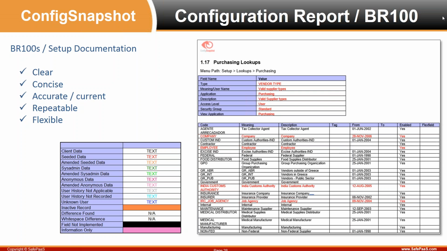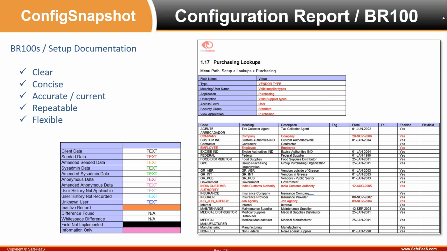So obviously ConfigSnapshot allows you to highly target particular details across the E-Business Suite, generating details like BR100s in just a matter of minutes. Extremely flexible, so you can target down to record level and even within that field. The output is color coded. You can exclude the Oracle seeded stuff if you don't need to see that, but there are all sorts of other color codes in there to help with the understanding of where things have come from, and also becoming quite relevant on the compliance side as well.